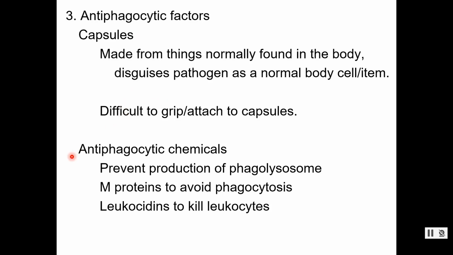There are also chemicals that some bacteria produce that prevent killing, even if a phagocyte can swallow it up, ingest it, undergo endocytosis, it's supposed to kill it. Some bacteria resist that. Tuberculosis is one. It will actually live inside macrophages that are trying to get rid of the tuberculosis bacteria, and then they will stay inside that macrophage and reproduce and cause problems. So there are some chemicals that are made that are considered antiphagocytic factors. These, again, are virulence factors, because they help the bacteria evade detection and elimination from the immune system.